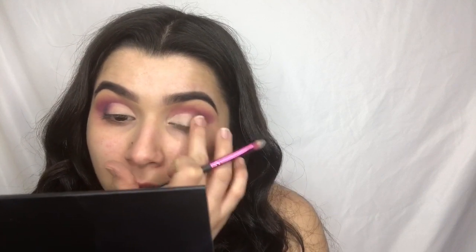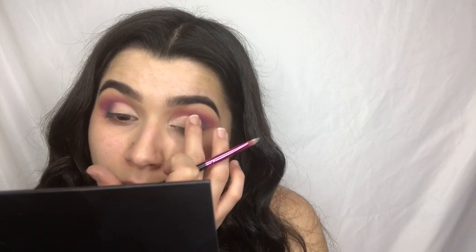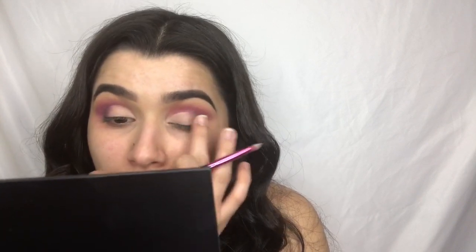When doing the half cut crease, it's really helpful when you go back in with your finger and blend out the concealer from the outer corner of the eye in, using patting motions to make sure you create a smooth transition from the concealer to the outer smokiness of the eye.